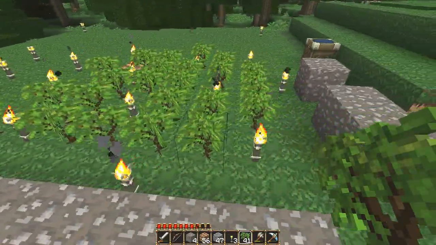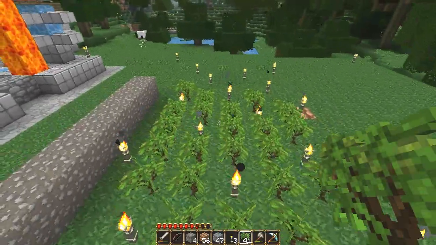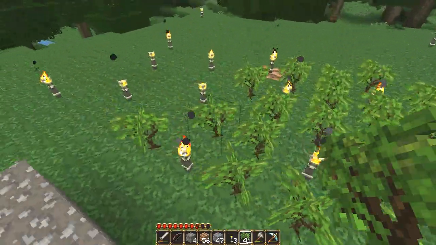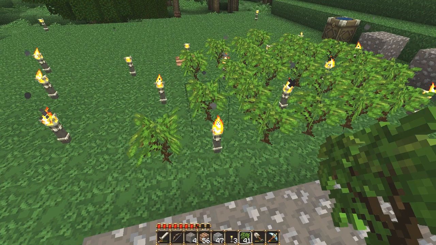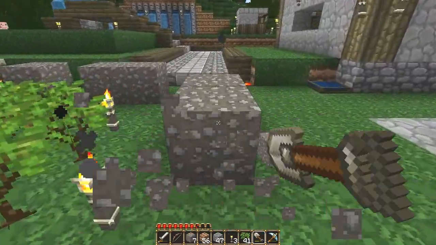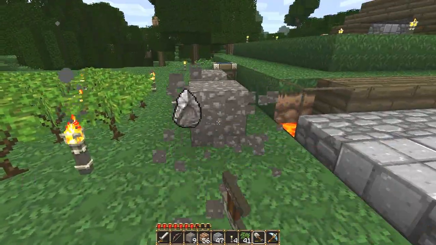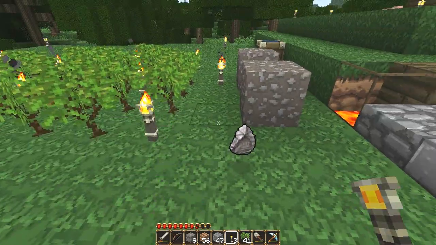So again, this is an 80% effective, or efficiency, tree farm. I would suggest building it underground, and I'm actually going to show you a way that you could use redstone. I don't think it works with the efficiency method, but I'll go ahead and clear this area and make a regular looking tree garden, and I'll be right back with that.